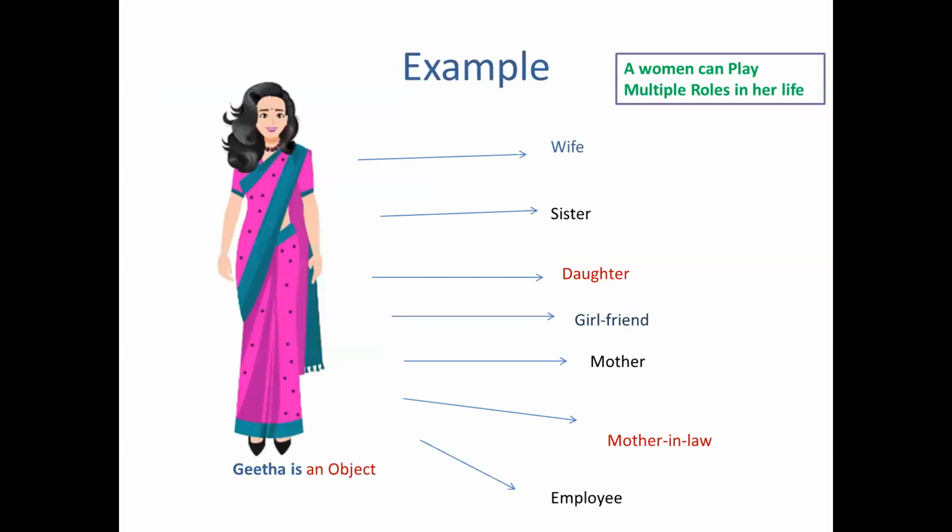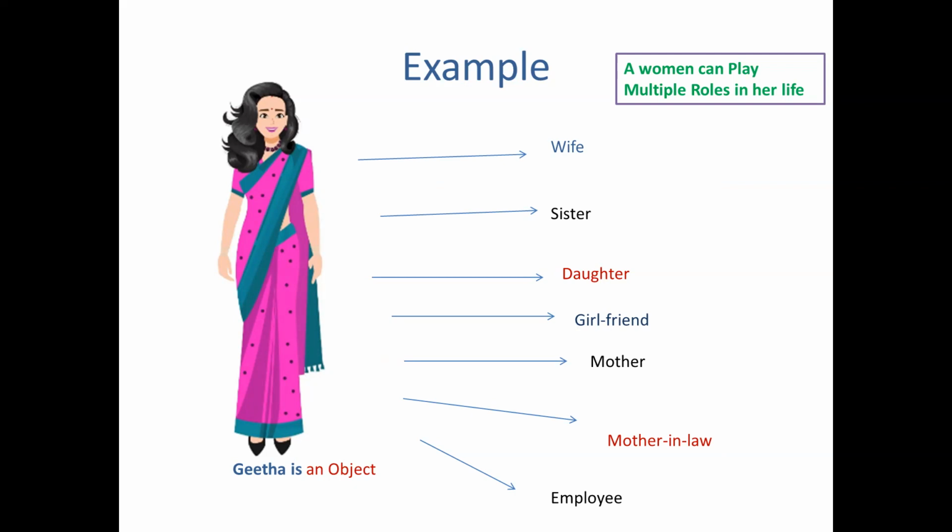So let us consider an example for polymorphism. Consider here one woman. This person plays many roles depending on the situation. Assuming the woman is at home, she can act as a wife, sister, daughter, and mother-in-law, and she can be a girlfriend to a boy. Not only one person, but any real-time object that behaves in multiple ways, we consider as polymorphism.